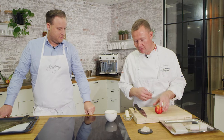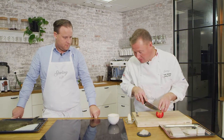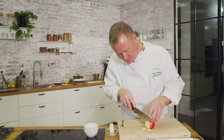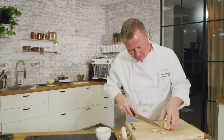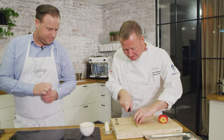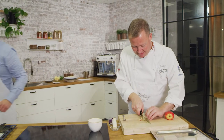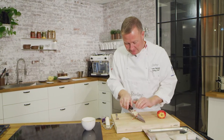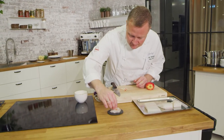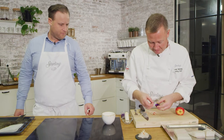The apple juice, and I will also assemble a little bit of apples, and also if you find a little bit of flowers in the fridge that we can put on the top. Yes, of course. And this is also to underline that we are using apples in the dish. A little bit of apple on the top there, and also some flowers.